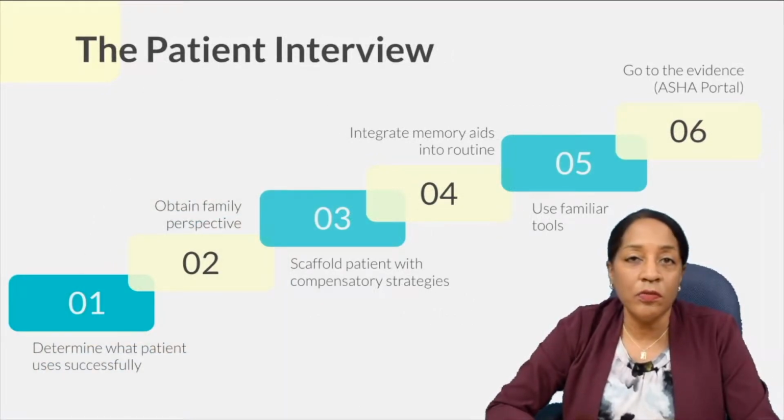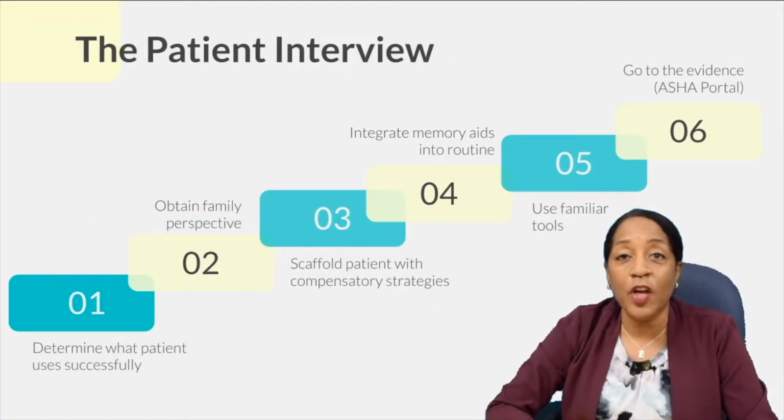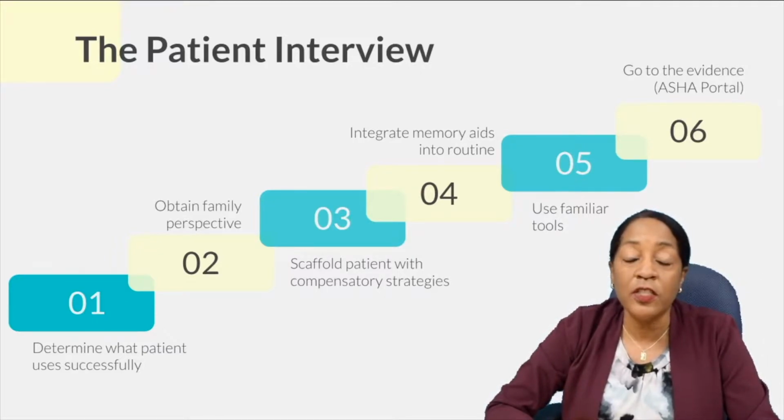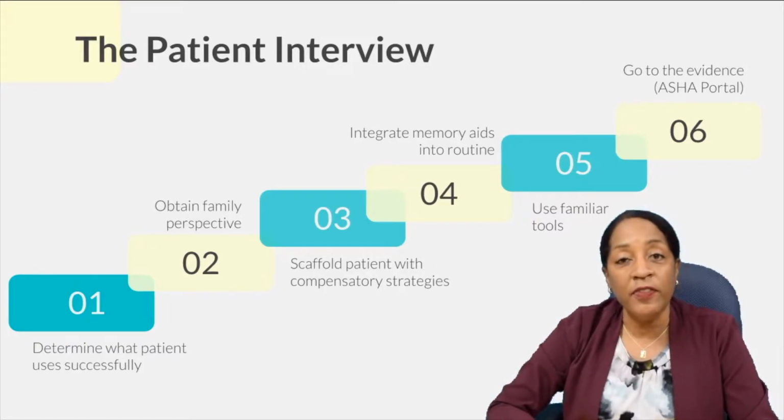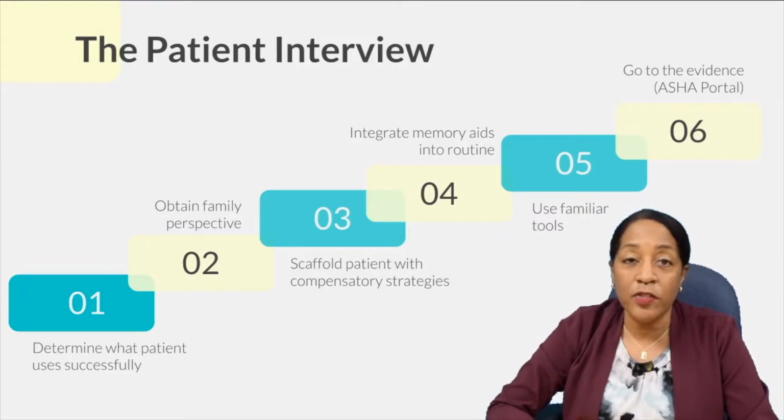So when you work with patients in the area of memory, you want to start with the patient interview. And in the patient interview, you want to determine what the patient is using successfully already in the area of memory. You want to obtain a family perspective on status of the patient's memory, because sometimes they do have a different perspective than the patient does. And it's very valuable to start with that.